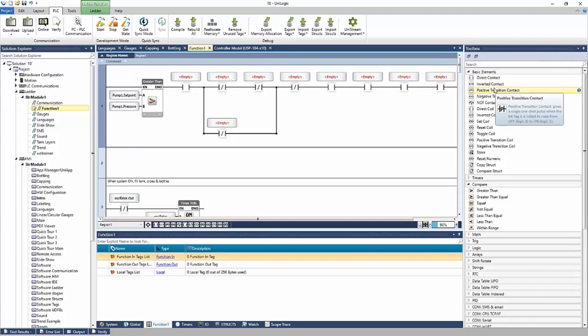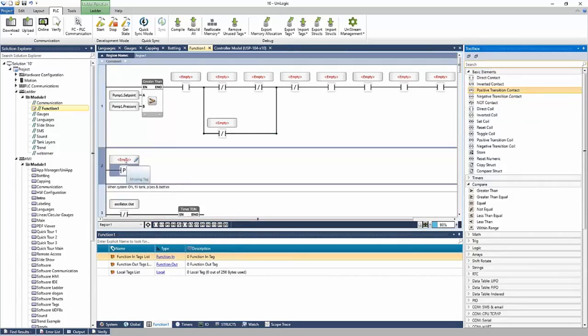There's a question, how do we do a one shot? That would be a positive or negative transition contact here. So if I wanted to recognize when the pump started, say pump one, I can link pump one on off. And this will tell me when the pump originally started. It'll pass power one time when the pump turns on.